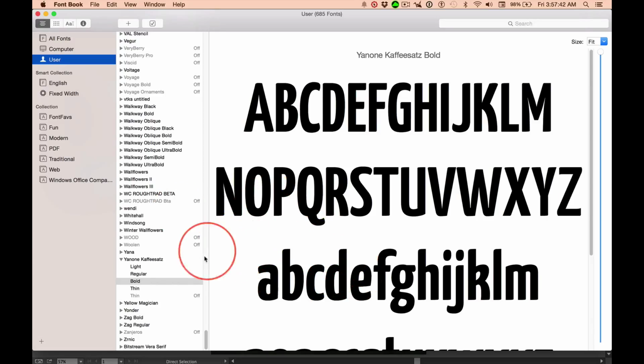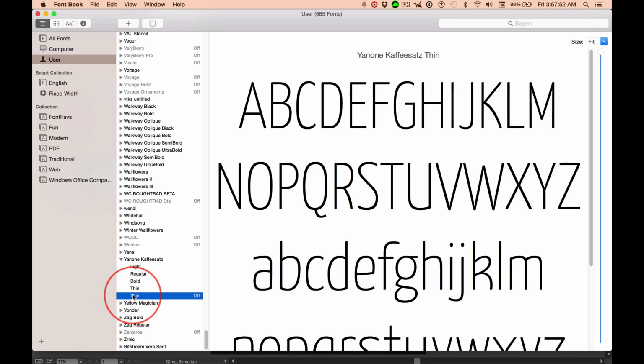Okay, confession time. I use another program and another technique altogether. I don't use FontBook. And so I accidentally installed two versions of this, but FontBook's smart enough to turn the second version off when I was double clicking those. That's one way to do it. And you have to walk through that dialog box and actually finish the install process.